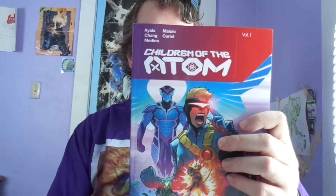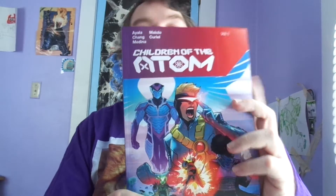I picked up Excalibur Volume 3. I have yet to read any of the new Dawn of X books — I've only read a few so far. And then Children of the Atom Volume 1, written by Vita Ayala. This seems kind of interesting. I'm not sure if these are the children of current X-Men members, or if they're created from their DNA, because House of X and Powers of X kind of alluded to mixing DNA to create different versions of mutants. I'll have to read it and find out.